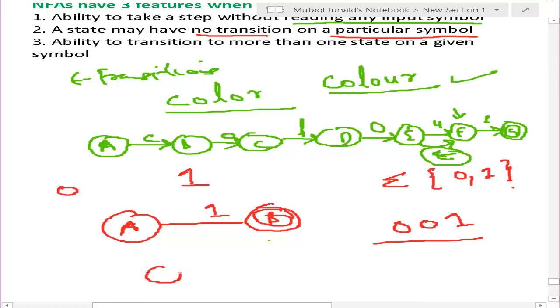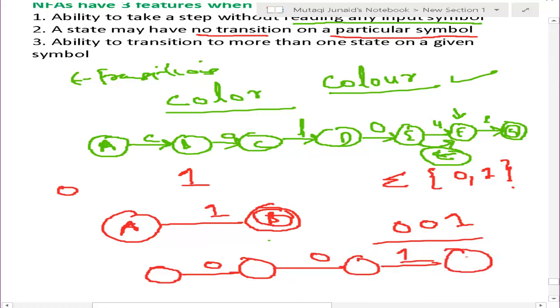On this state I go on the 0. If it is 0 I go to here, if it is 0 I go to here, and if it is 1 I'm going to accept it. And in the beginning it can be anything, because I'm saying it should end with this thing. So in the beginning there could be anything. So here if it is 0 or 1, I will stay on this state. Say this is state A, B, C and D. So if in the beginning it comes 0 or 1, any zeros or ones, you are staying here, no problem.